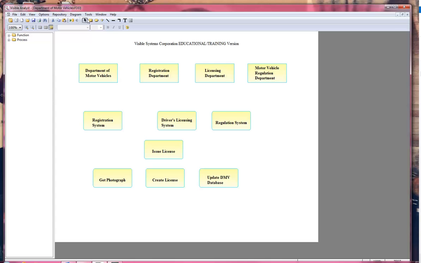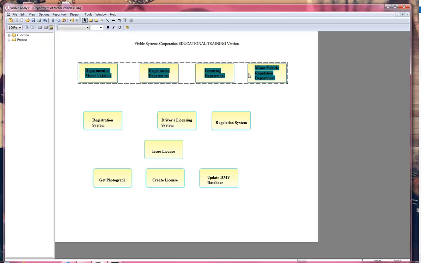While pressing the Shift key, click the left mouse button on the function labeled Department of Motor Vehicles. The symbol changes colors to show that it has been selected. While holding down the Shift key, click the function labeled Licensing Department and repeat the procedure for Registration Department and Motor Vehicle Regulation Department.